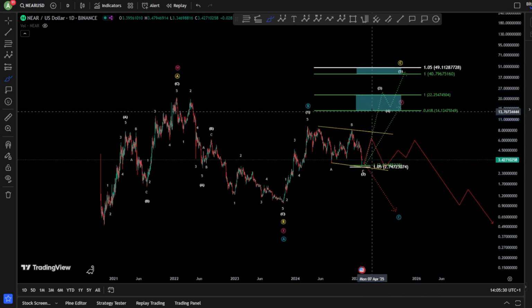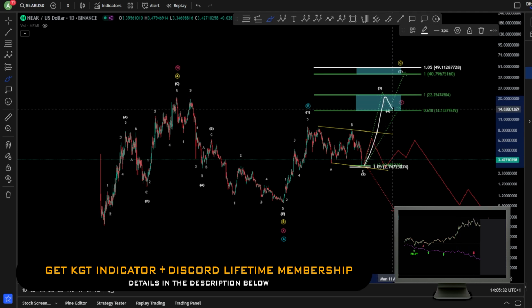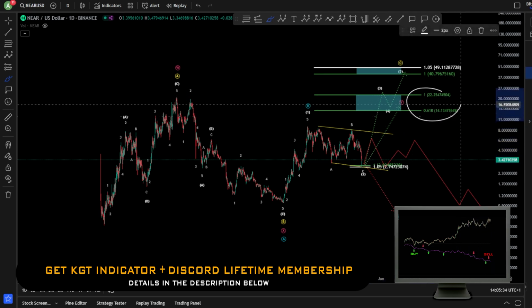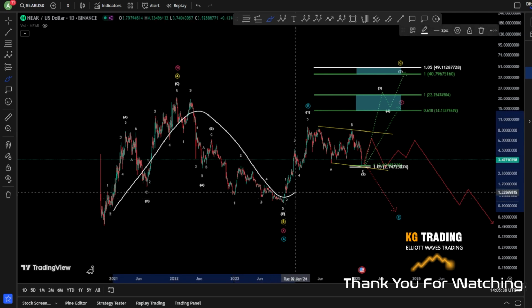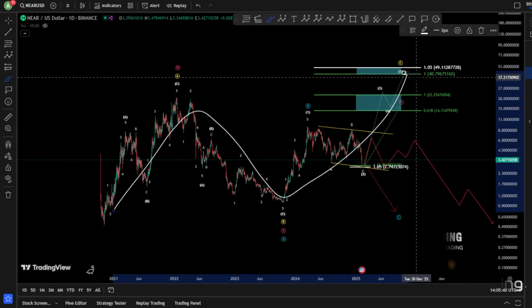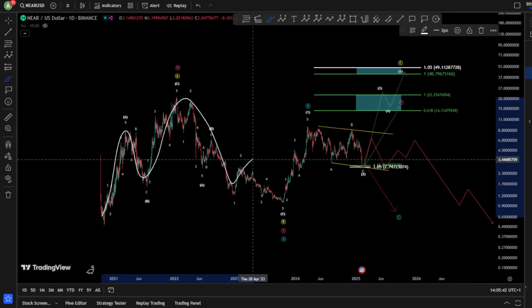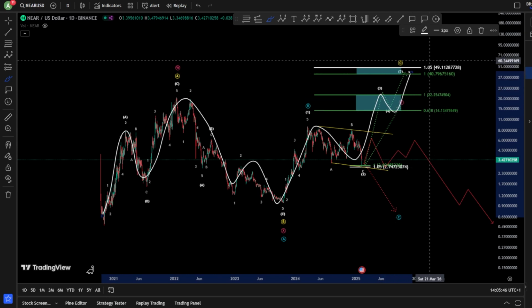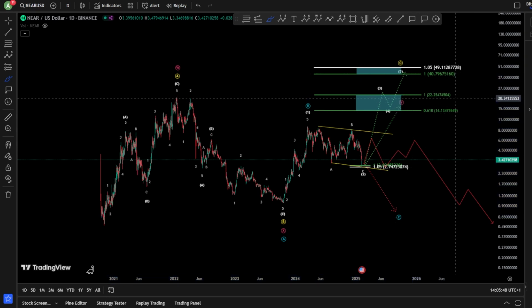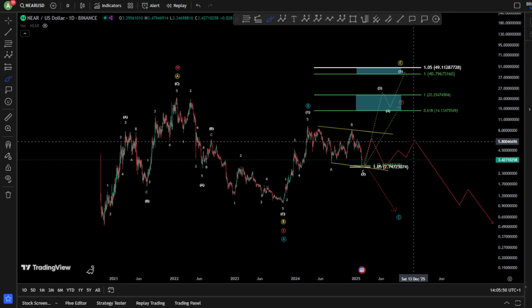So these are the insights. After this, in case we see an impulsive wave getting outside this green box, we will move directly to a big A, B, C toward the upside, hitting again a regular flat 1, 2, 3, 4, and a 5, 1.05 at $49 for NEAR. That was it for NEAR.